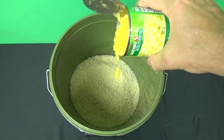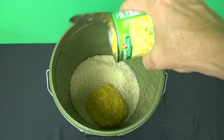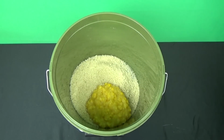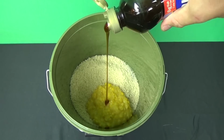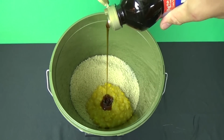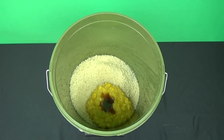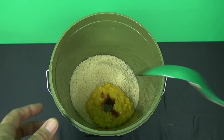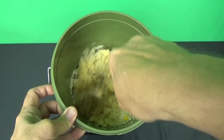I'm going to add 7 ounces of creamed corn. And again, here you'd also add your other wet ingredients. In this case, we're adding a tablespoon of Karo syrup. It's a dark Karo syrup. But you can add your liquid flavour additives at this time. Give all the ingredients a really good mix together. You really mix that stuff up.